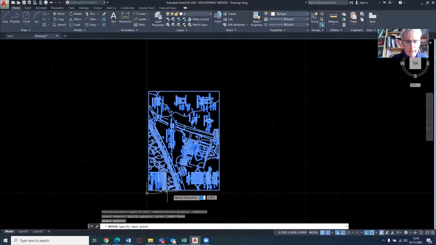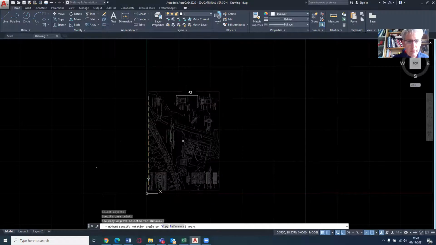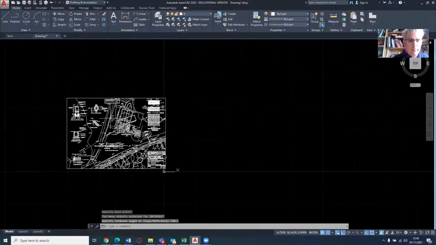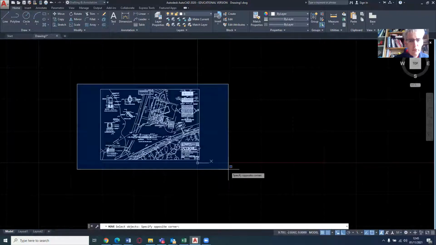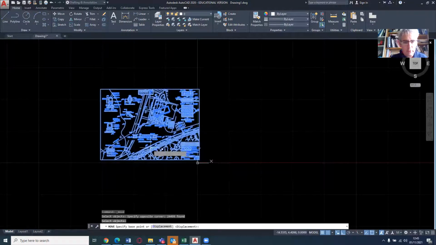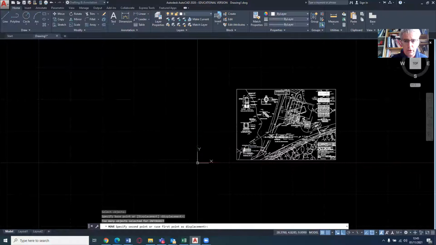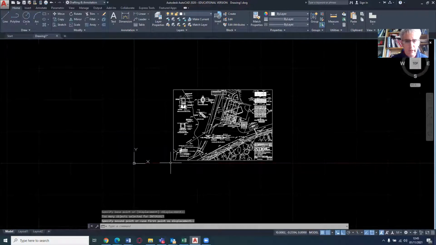Then we're just going to get ourselves a base point, and flip that round into its proper orientation, and that might just need to be moved across a wee bit. I'm not going to be too concerned here about the actual coordinates.